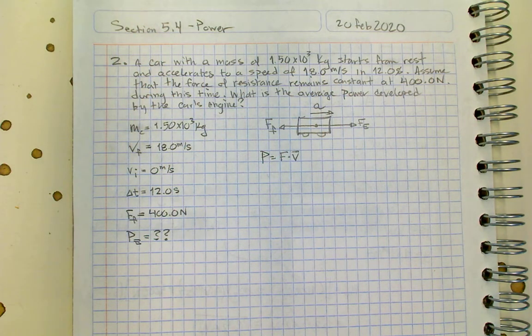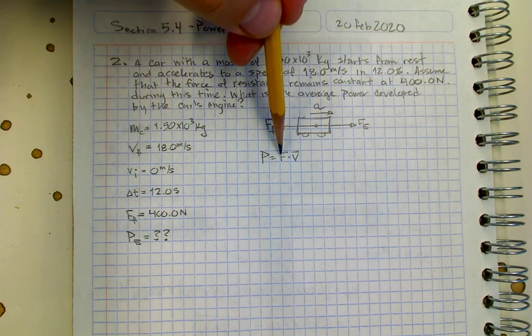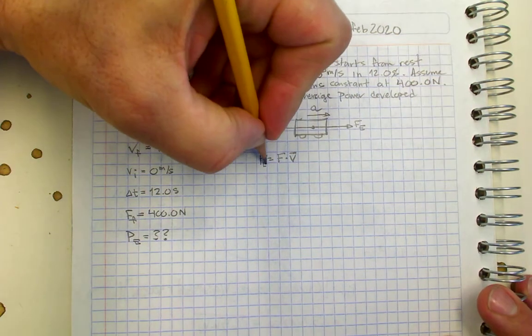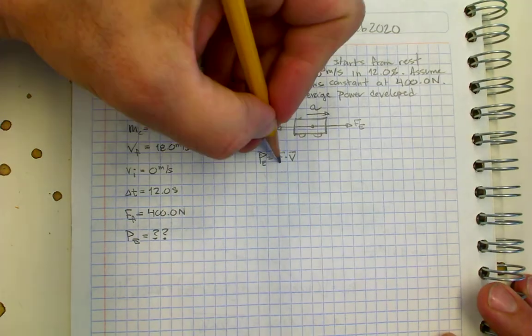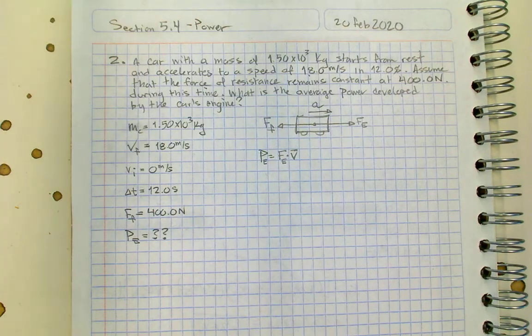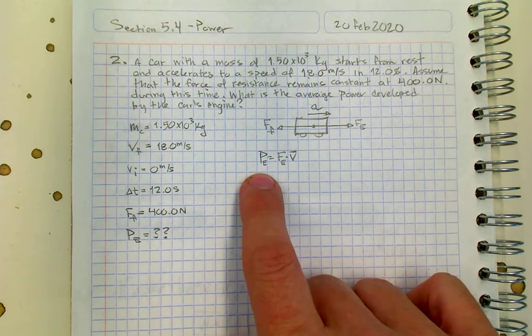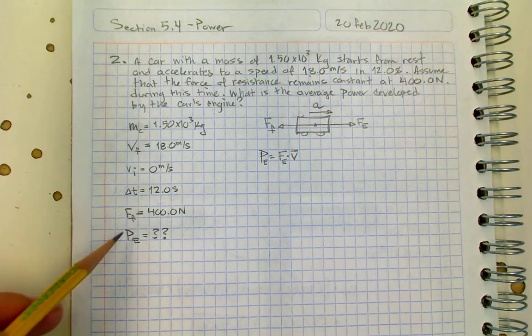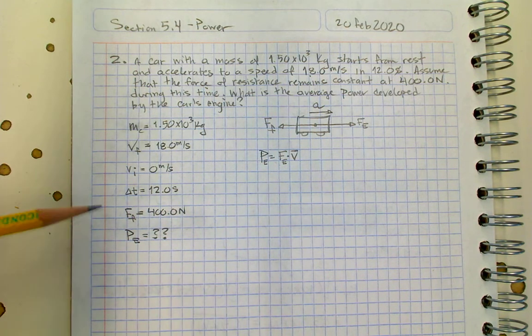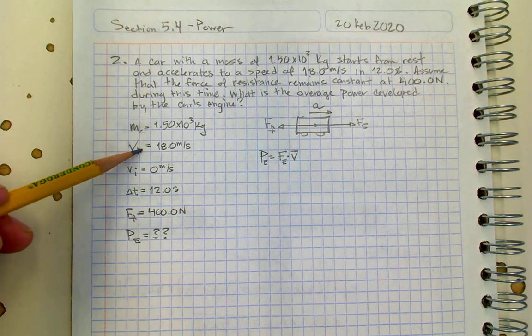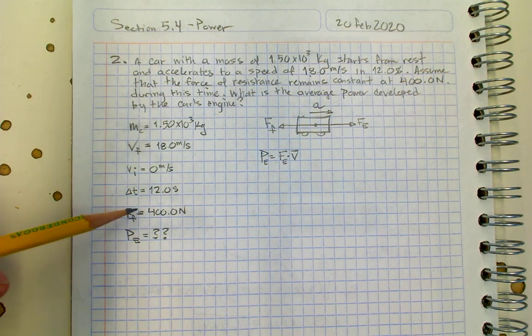The other thing we have to acknowledge is that we're trying to calculate the power of the engine, which means we have to use the force that the engine is applying over this average speed in order to get the power that the engine is applying. So again, we have a force, but it's not the force that goes directly into this equation. If you just took this F and this V, the two non-zero numbers, and plugged them into this equation, you're not really calculating the power that the engine developed. We've got a little more of a challenge to do here.